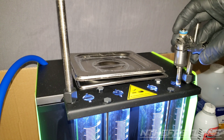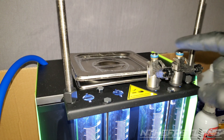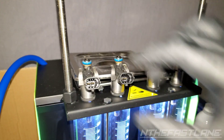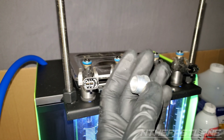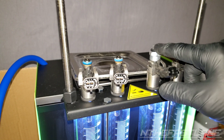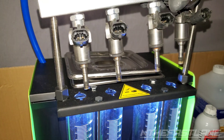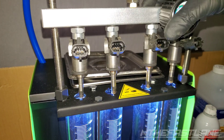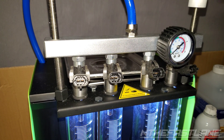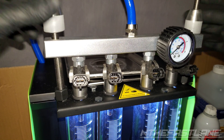I'm going to set up these injectors for the spray patterns. This is cylinder one, two, three, and four. We're going to grab the right adapters — there's a bunch of them, just find the one that fits your injector. Put it over top of it and screw these into the fuel rail. It's a little easier if you just screw the adapter on first, then slide it right down. Get them all in there and take these nuts and screw them down.